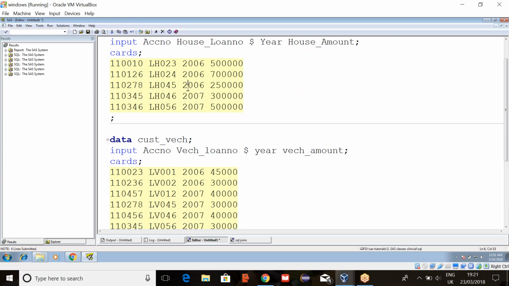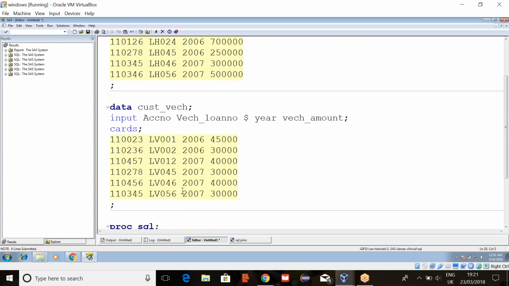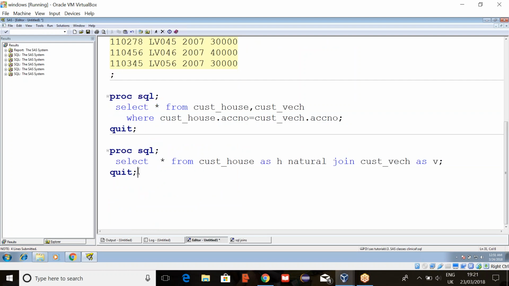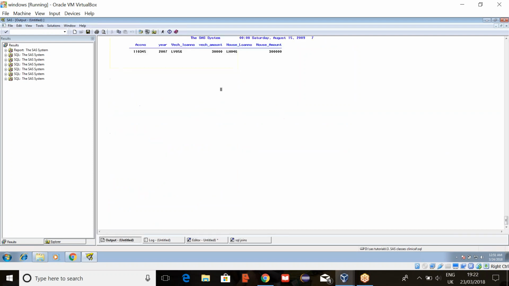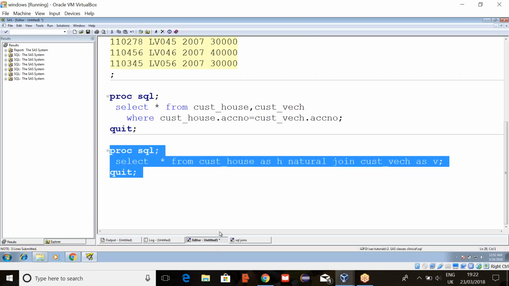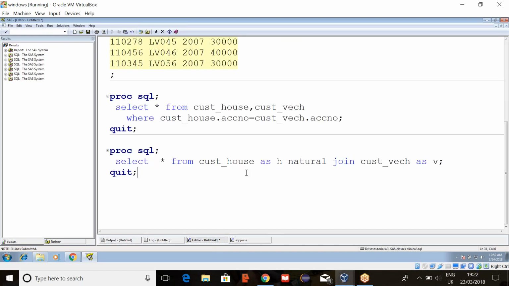Next, subject 345 has taken in 2007, here also in 2007. That means this person in the same year has taken two loans, so it will give you that, only one. So even if you don't mention the condition, SAS will check based on the common variables present in these two datasets. This is called natural join.